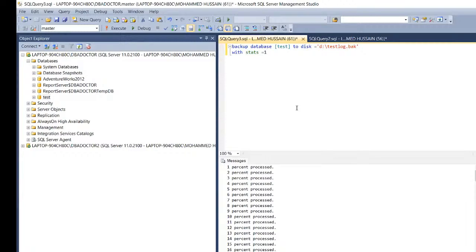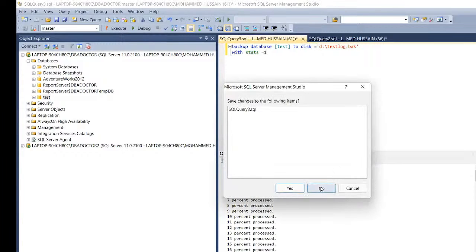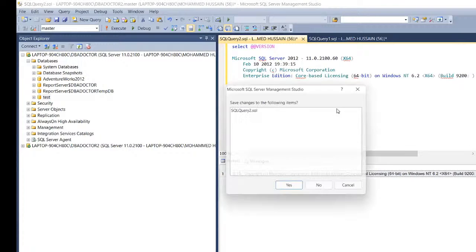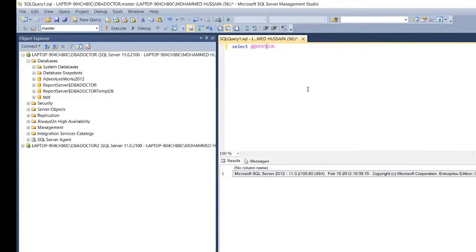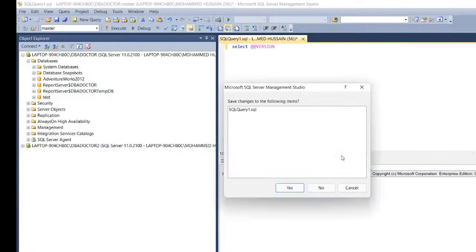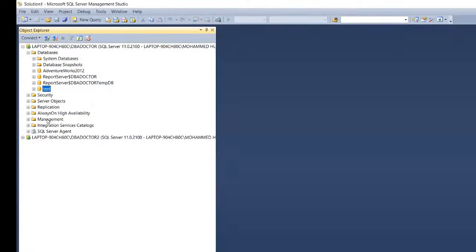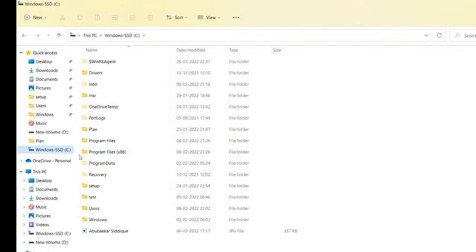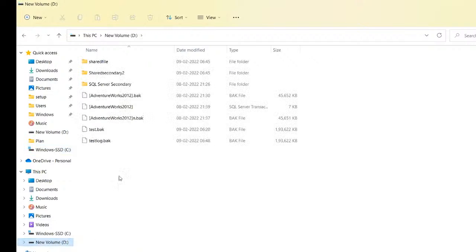Now the database backup is done, and we are going to restore it on the secondary server. Before implementing, I will show you what changes have been made in the SQL Agent job.